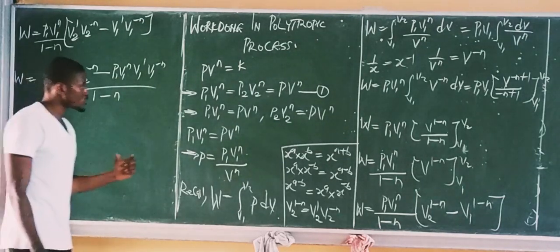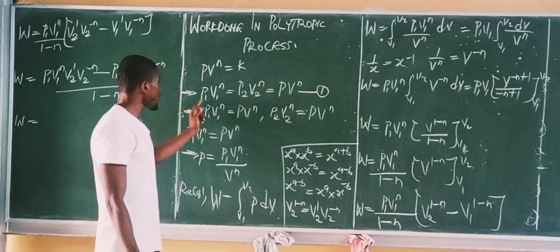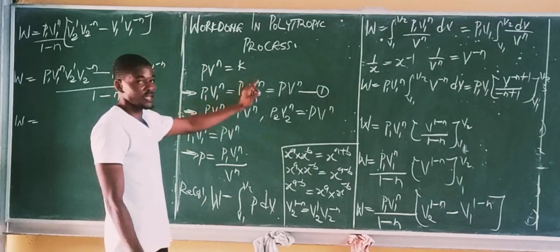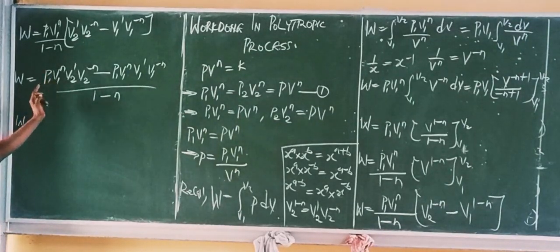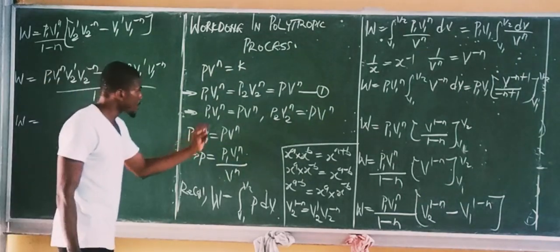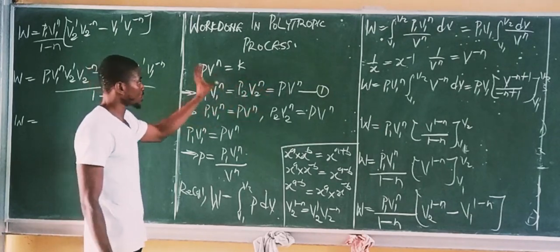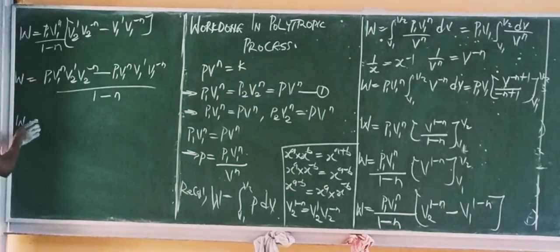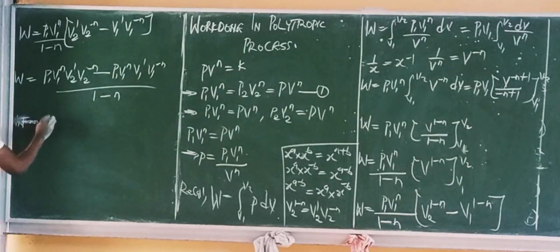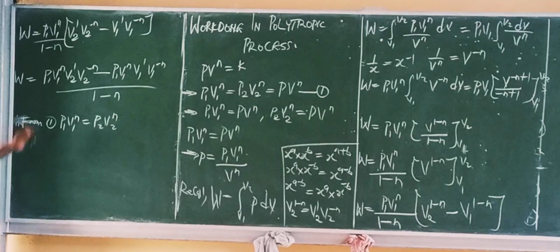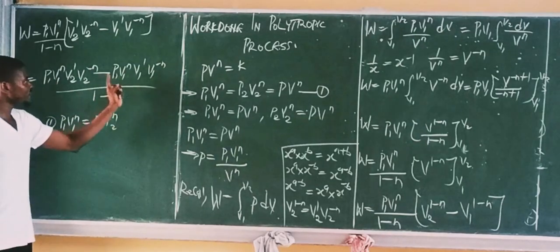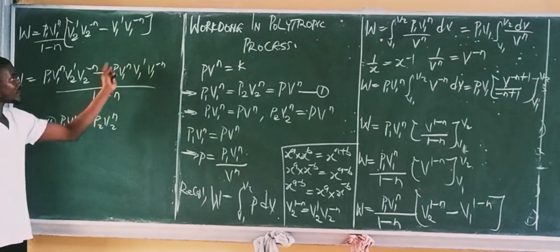Take note, we said earlier from equation 1. Recall from equation 1 we said p1 v1 to the power of n is equal to p2 v2 to the power of n. So if I compare this equation, in place of p1 v1 to the power of n, I will simply replace with p2 v2 to the power of n, because this was the condition that was given to us on the polytropic process. So in place of p1 v1 here, we simply replace with p2 v2, just so that everything here is in terms of condition at state 2, because you have v2 and you have v2 here. Meanwhile, for this case, you have p1 v1, you have v1 v1. So everything here signifies condition at state 1.